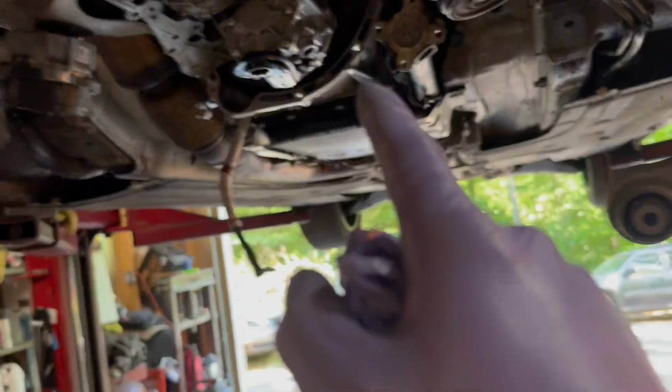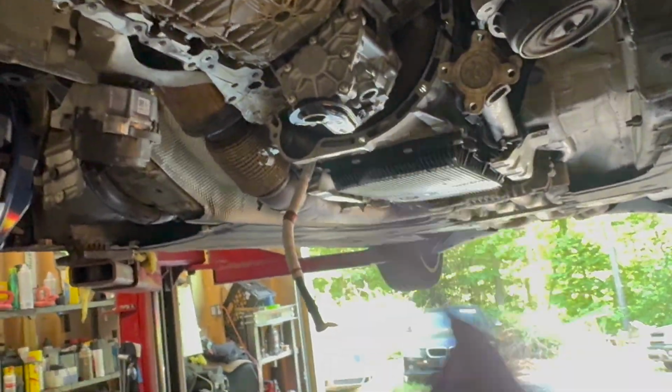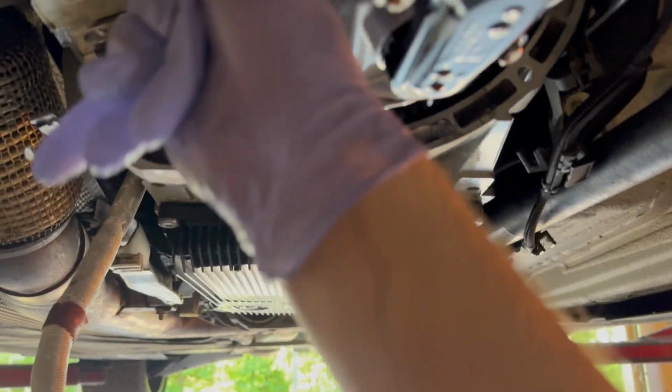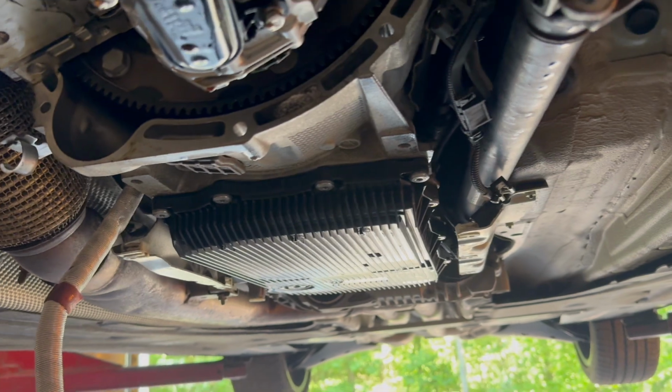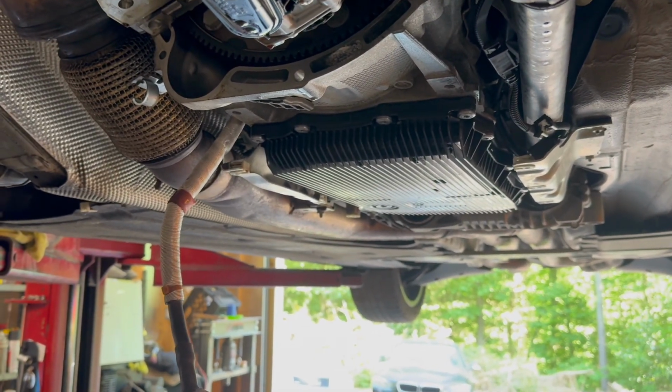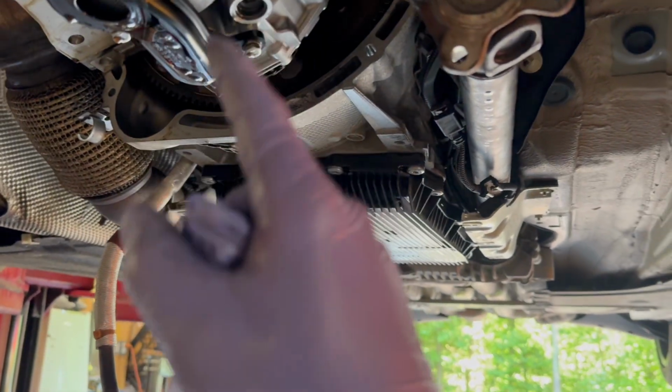All right, we got the old oil pump out and the new oil pump in right here. Something to note, there are centering sleeves on the passenger side. I think it's left inside, so you got to pull them out. Technically, you're supposed to renew them, but we were able to pull them out and put them back in. They weren't bent or anything crazy, so we're good to reuse those. Pickup tube we're just reusing. There's no grime inside of it.